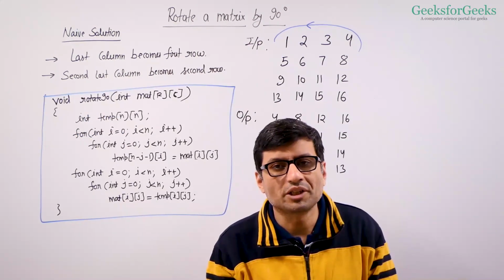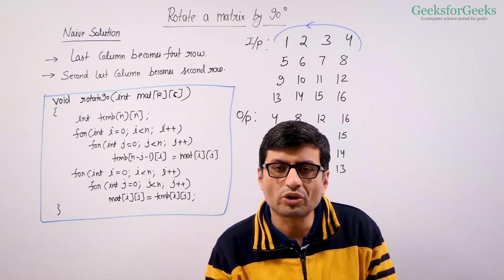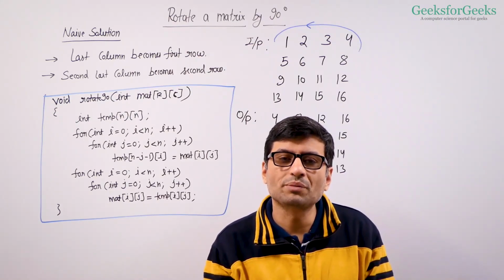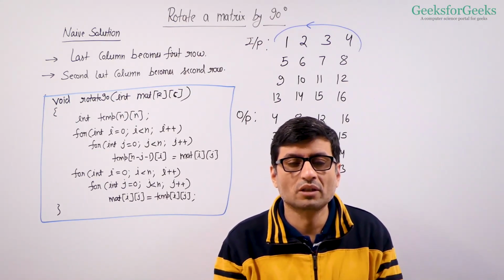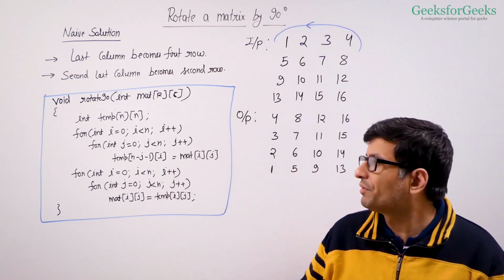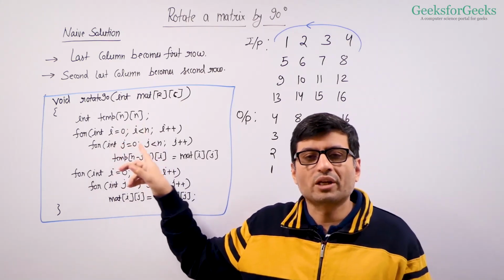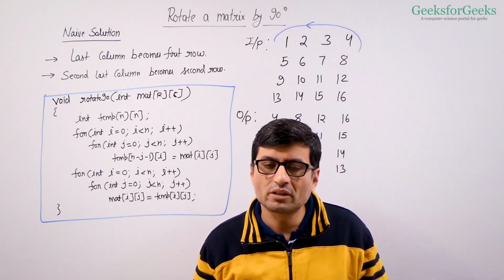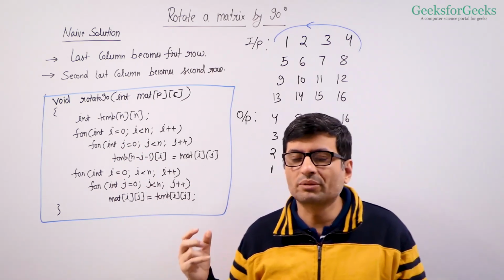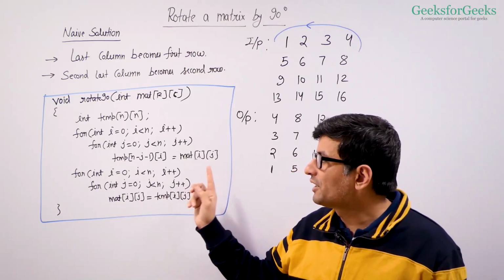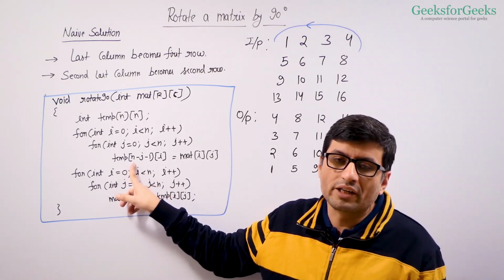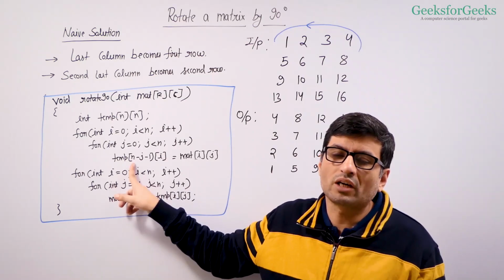Let's now see the implementation. I have written pseudo code here. This code is close to C++ and Java codes. In this implementation, we first create a temporary array of size n cross n. Now it traverses through the original matrix, and for every element of this matrix at index i, j, we copy it at index n minus j minus 1, i.